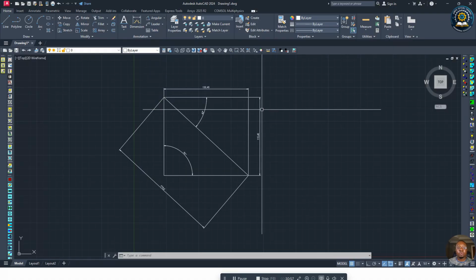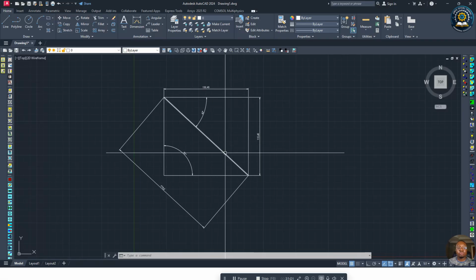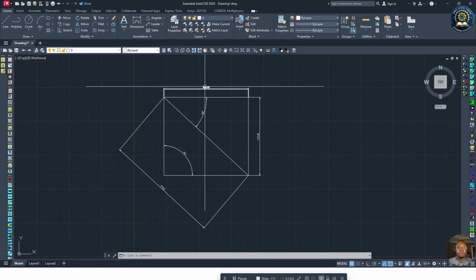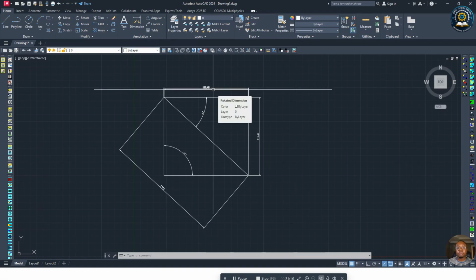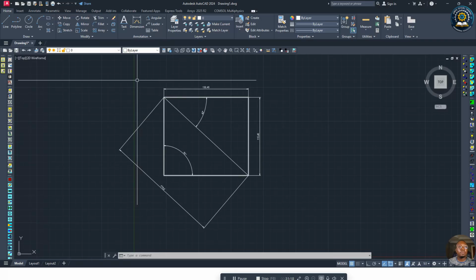Now, you would realize that our dimension is quite small with respect to the drawing that we have, and also it is in decimals. If we want to change the format of the dimension, there is something that we can do. What we have to do is move on to annotate.